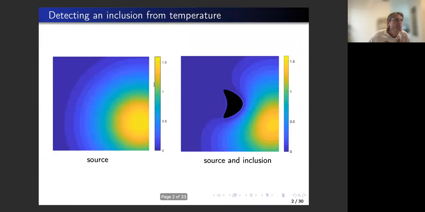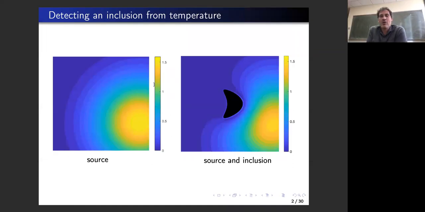Perfect. Thank you. So before I tell you what it means to cloak something, with the heat equation we should settle the question of how to detect things. This is a very intuitive way of explaining that. What I have here on the left is just a time snapshot of the field created by a Dirac in space and time at this location here. It fires at time t equal to 0, and you look at the field at time t equal to 1, let's say.